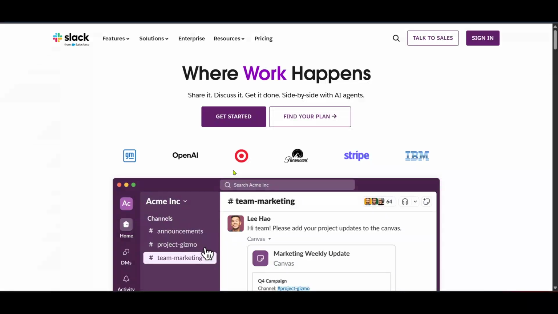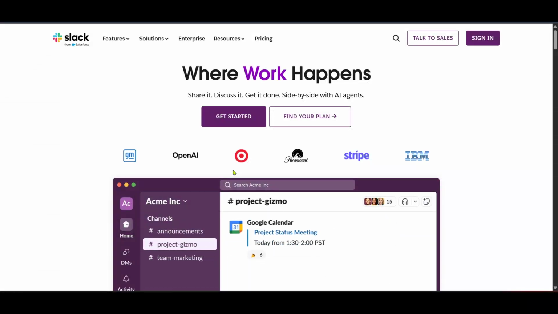In today's video, I'm going to teach you how to zoom out on Slack. Whether you're working with a large Slack workspace or just need to get a better overview of your conversations, being able to adjust your view can really help manage your workflow efficiently. Stick around and I'll guide you through the steps.